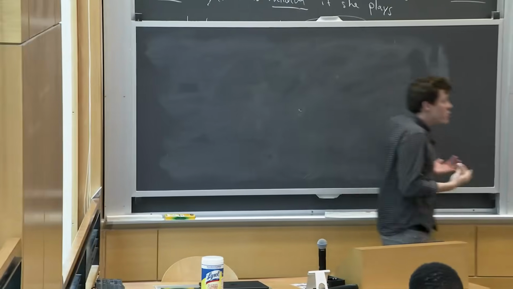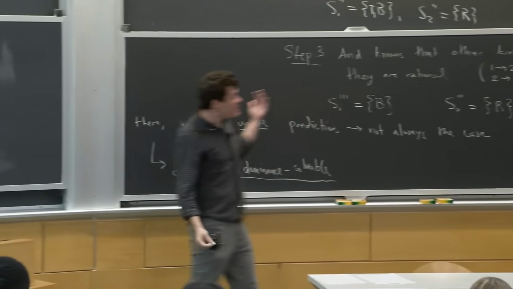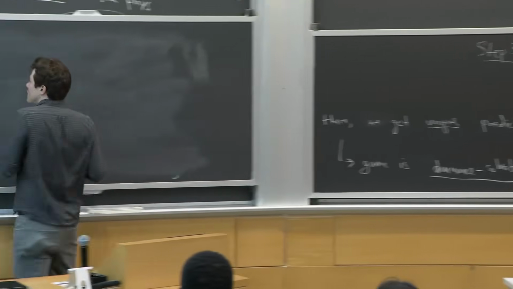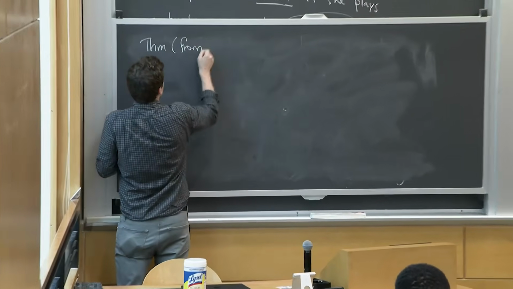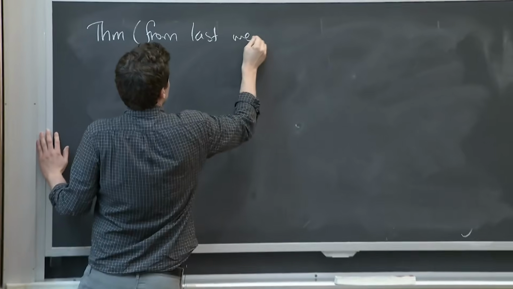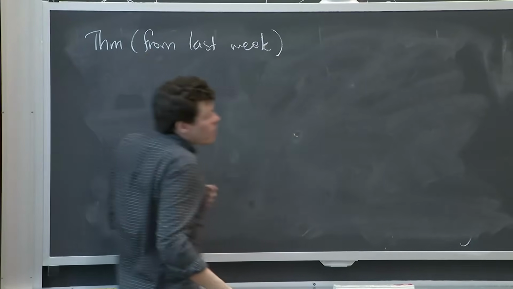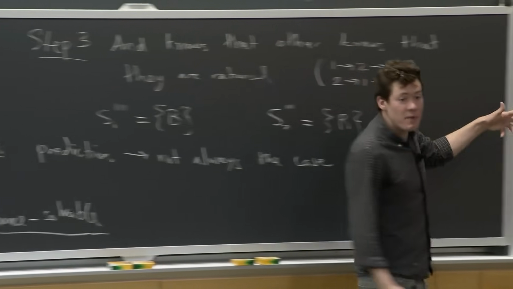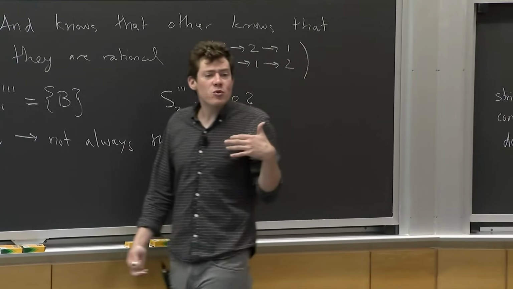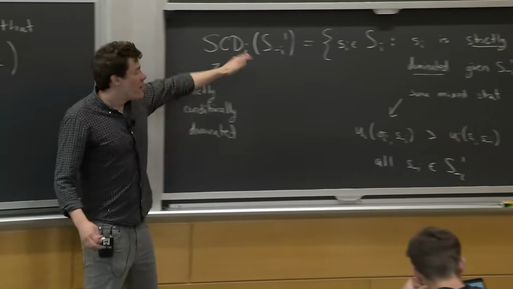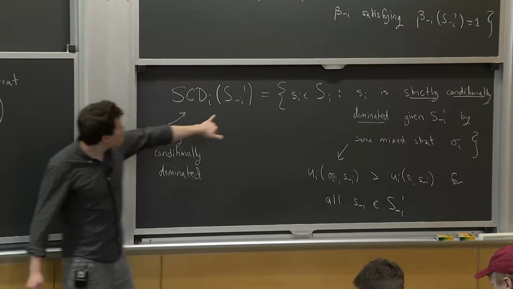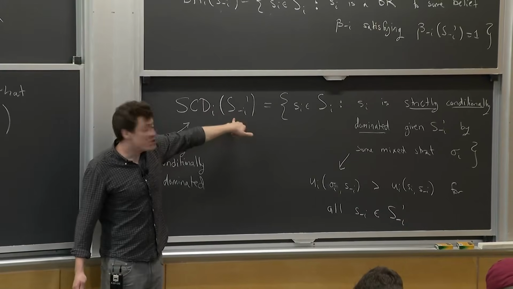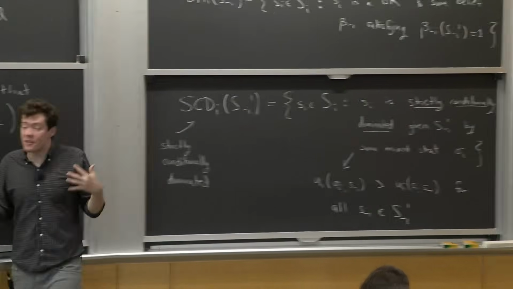So often when we introduce new notation, it becomes a lot easier to express ideas that we've already expressed. So let's recall the theorem from last week. What we said is that a strategy is either a best response or it's strictly dominated. It's not both. But remember, last week, we didn't worry about strict conditional dominance. We didn't worry about restricting beliefs. So it was a special case where S negative I prime was just S negative I. There wasn't any restriction on these things.